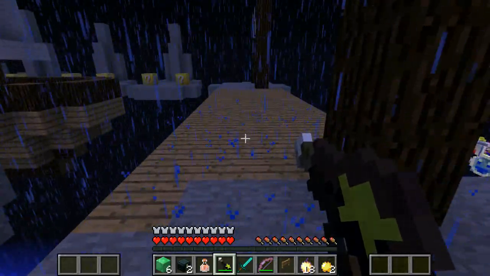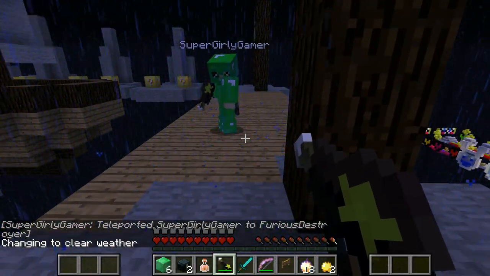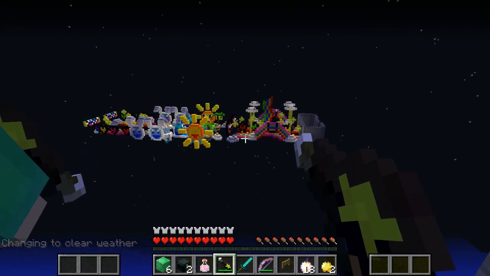Come here. What? Okay, I'm coming. Can I, like, turn off the weather? Yeah, please do. I don't like this rain. All right, so the creator of this map told me there was a secret level. Oh. Do you see what I see over there? Oh, my God, it's beautiful. That has to be it.